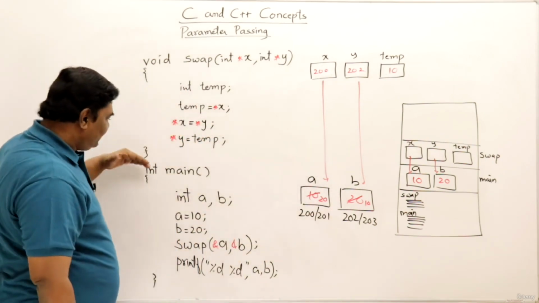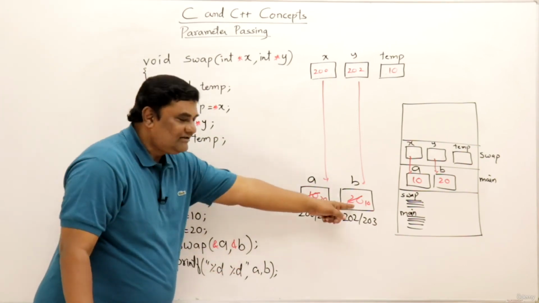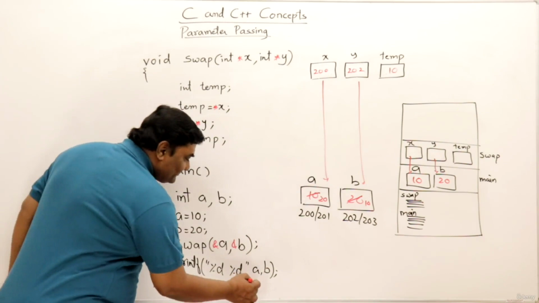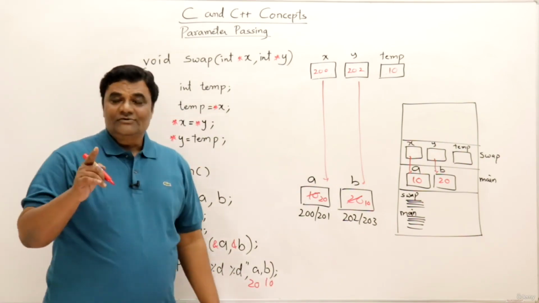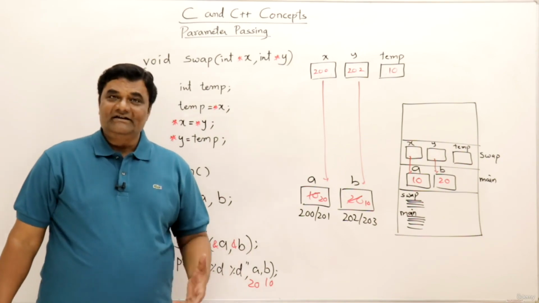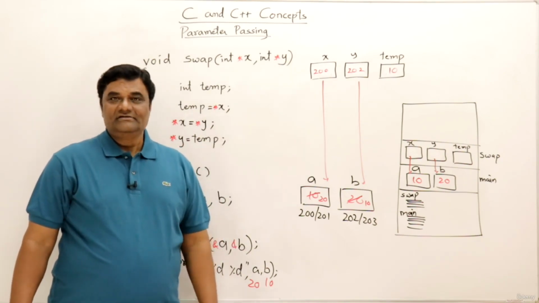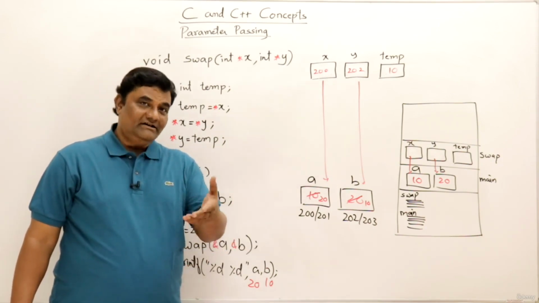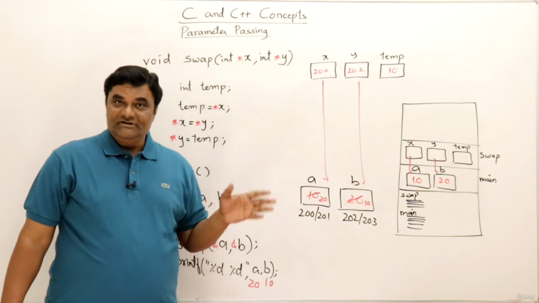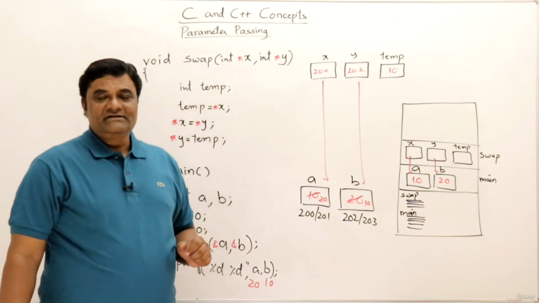So when the function ends, control comes back, and when it prints, the value of a is 20 and the value of b is 10. So this is 20 and this is 10. So yes, these are swapped. So call by address is a suitable mechanism for modifying the actual parameters. We will be using this type of code more frequently in our programs, so you should be familiar with this one. Call by address is more useful. So that's all about call by address.